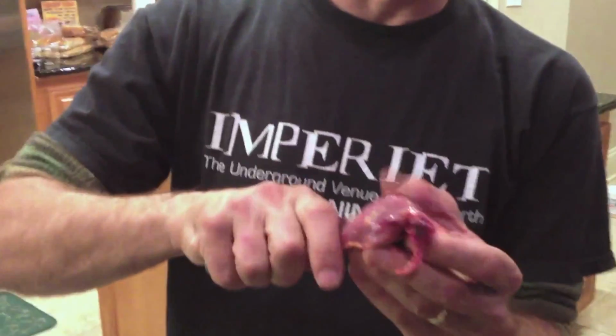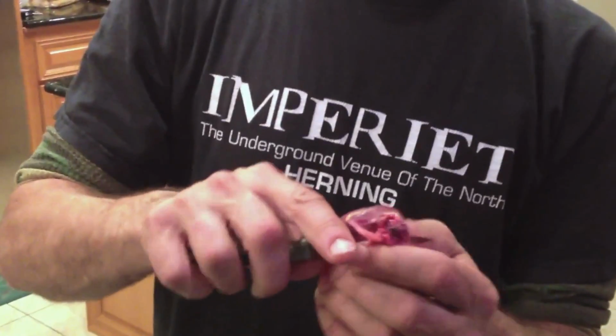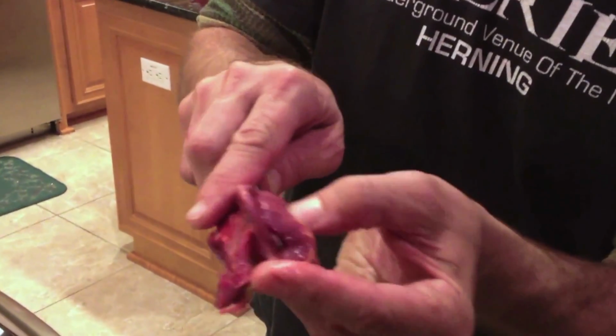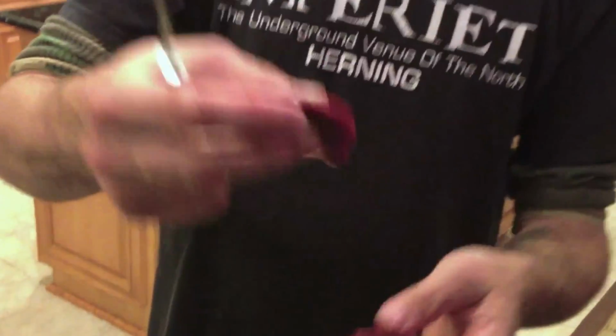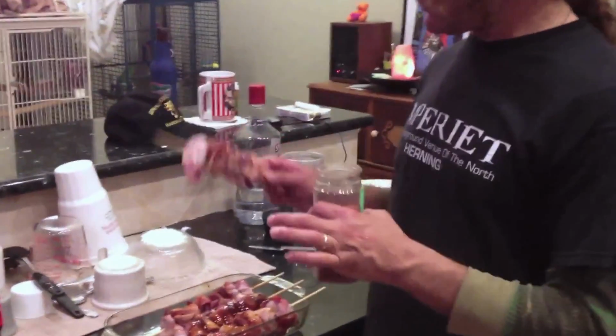Now that we have gotten the breast out of the bird, now we're gonna fillet it, because my friend Darren has this recipe where he wraps it in bacon. So what we're doing is we're getting it off the bone. So we have little boneless dove breasts. Look at there. One more time. So I ran the knife along the bone, just like you're doing a chicken. Run the knife over there. One little dove breast.